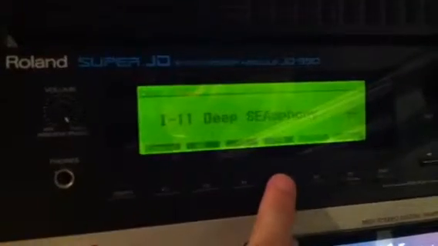So moving on to the JD990, I've got the camera there and I've got it projected on the screen here. I'm not quite sure which way to do this, but basically what you need to do is go to TVA, or I'll show you TVA on there.